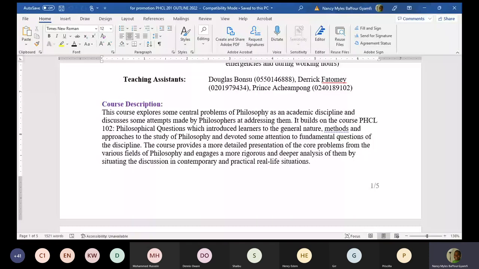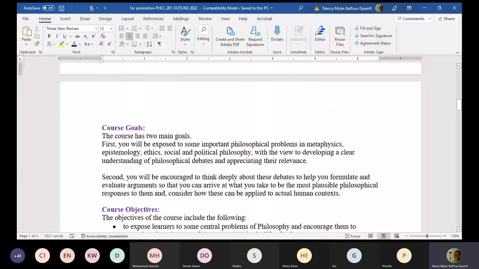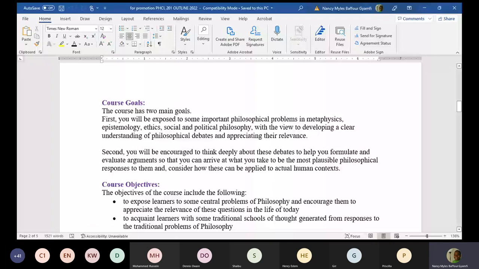Problems here meaning they don't go away. The responses you give to them still do not deal with them satisfactorily. So there are still different perspectives to those questions. In other words, even when we give alternative views responding to those questions, the contending views, sometimes even three or four, don't agree on the proposed response given. So they have become like problems. They don't go away. And you will see them as we go ahead: the mind-body problem, rationalism, empiricism, all those various perspectives. We'll engage them. That's what the course will do.